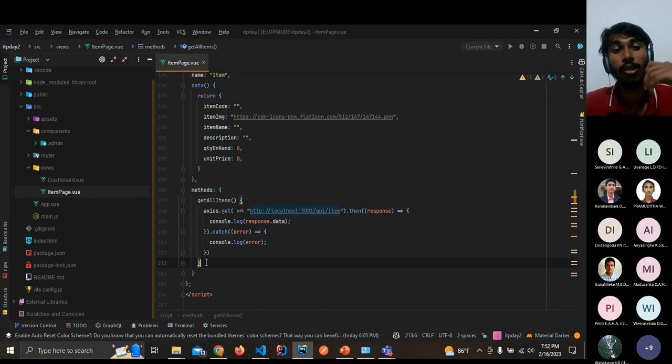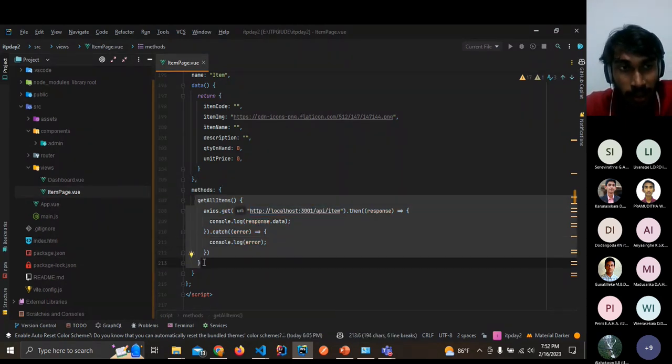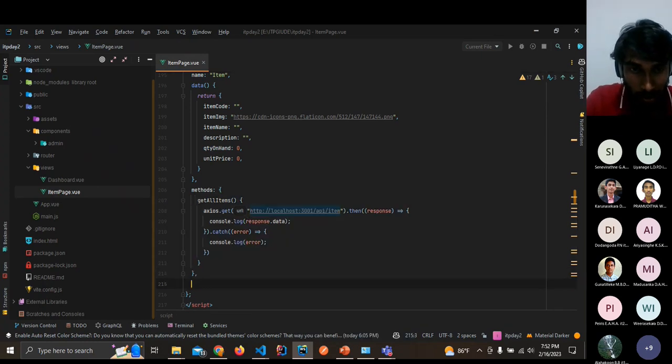So we have to call this get all items function inside our Vue.js file. We need this get all items when our Vue.js file mounts, so we have to call this get all function inside the mount function.